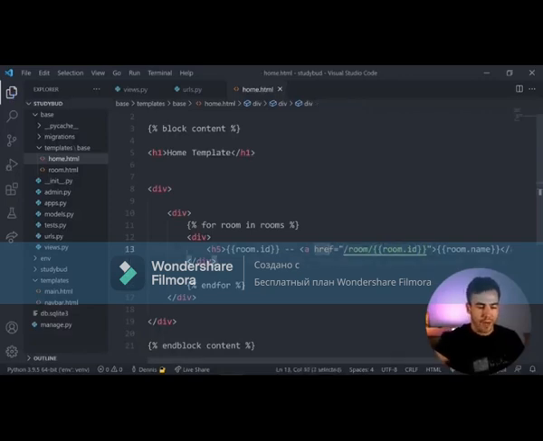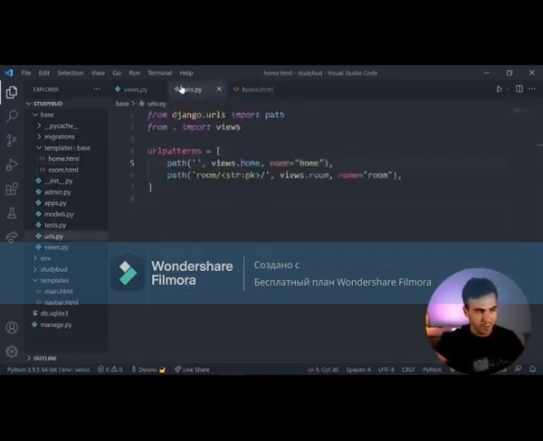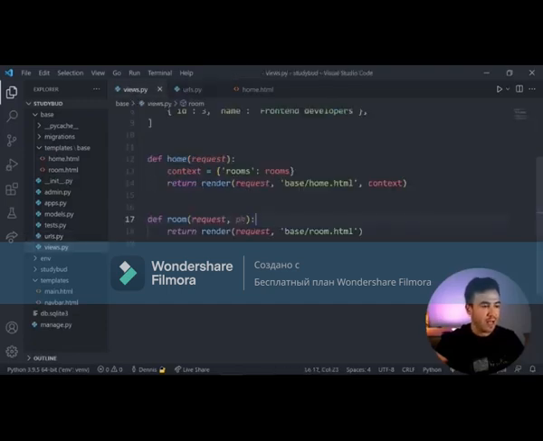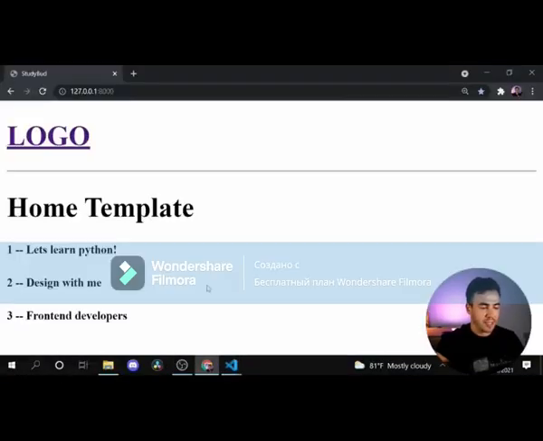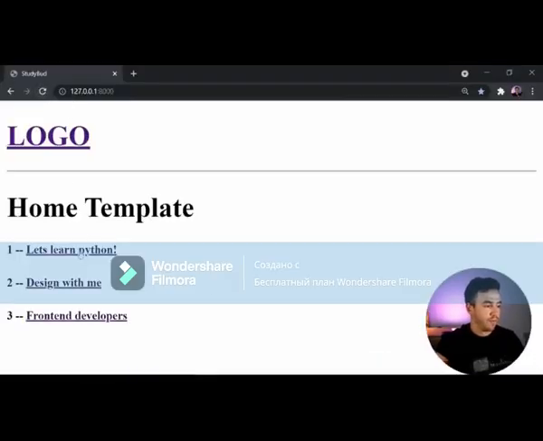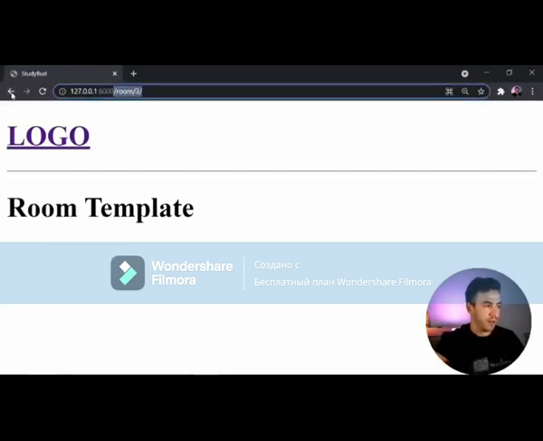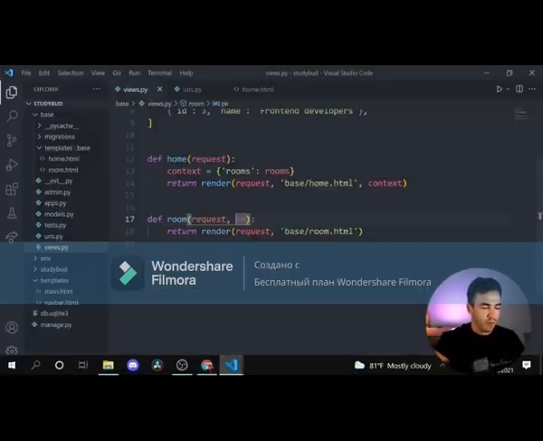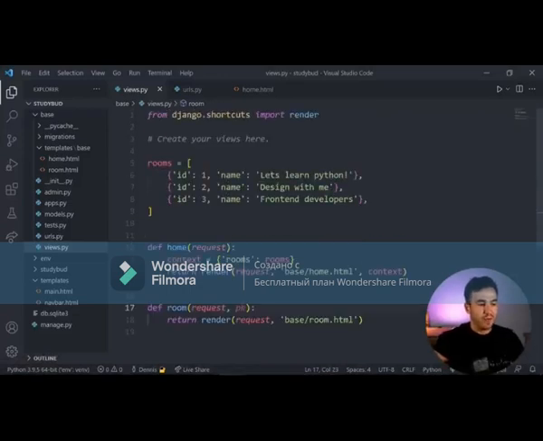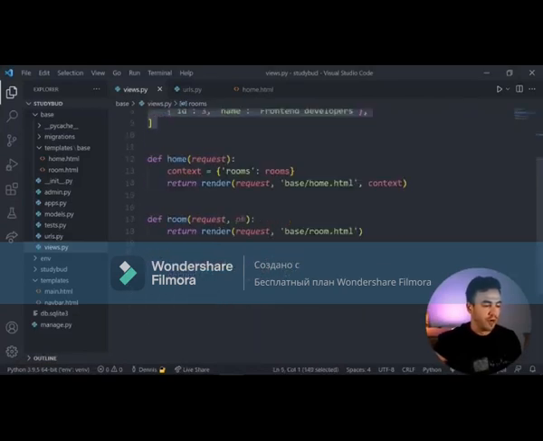And then later on we're actually going to update this URL too. So we pass in the URL, it's going to go ahead and set this value and pass that value into the ID here. So if I refresh it, I can click on this. We see the room ID. If I go to 3, we're seeing that value. Okay, so in order to actually get this value, later on we'll use this primary key to query the database.